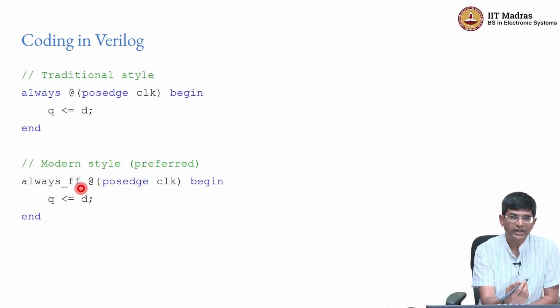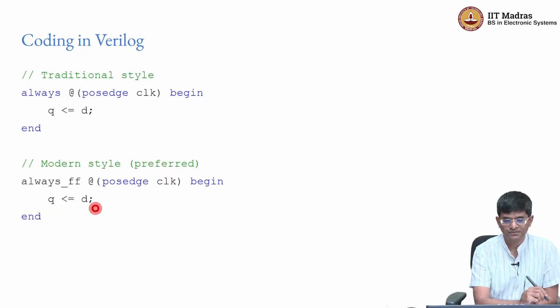Now why do we have these two things? It's because getting the sensitivity list right turned out to be a common source of errors in a lot of Verilog coding. So it was sort of decided finally by the people maintaining the Verilog standards, when they moved to SystemVerilog, that it makes sense to actually just make it explicit and say yes, we want a flip-flop over here, no questions asked. Now of course you still need to provide the posedge of the clock because it doesn't know which clock you are going to use. Just because the signal was named clock over here does not mean it's going to infer it as a clock. You need to tell it which signal to use as a clock and then tell it what to update at the output.